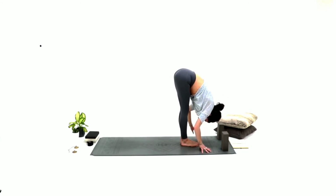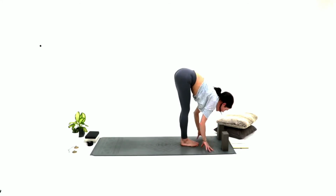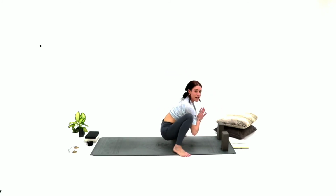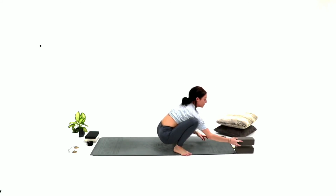Inhale, exhale, inhale, exhale. On the inhale, rise, flat back. This time on the exhale, as you draw yourself down, you're going to walk those feet all the way back out and come to sit again into Malasana, your yogi squat. So if you have those blocks, use them again.